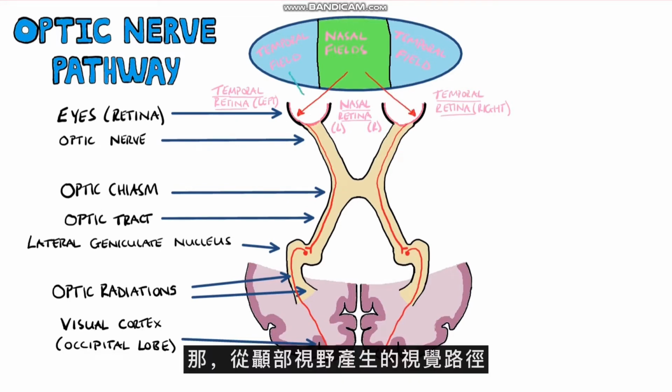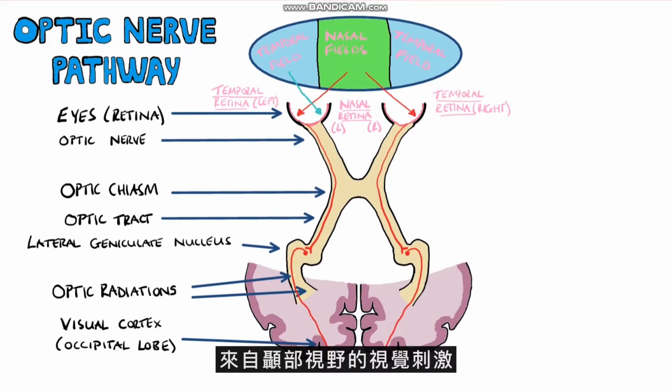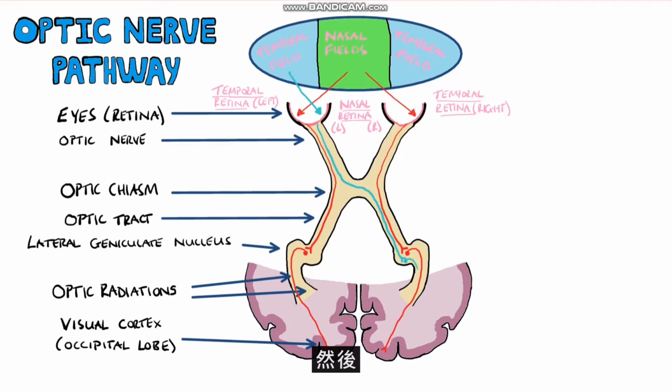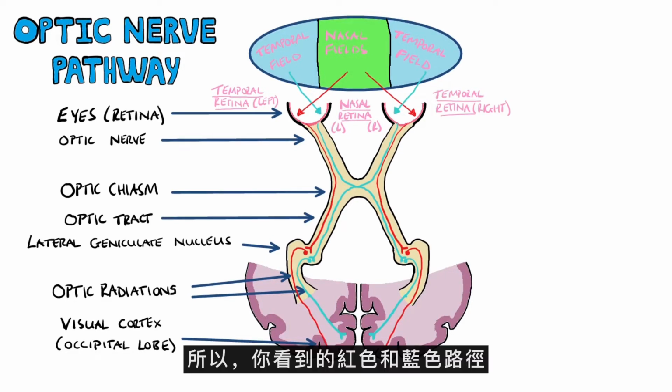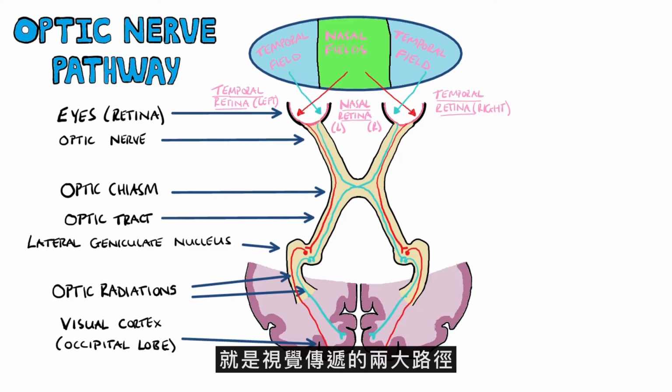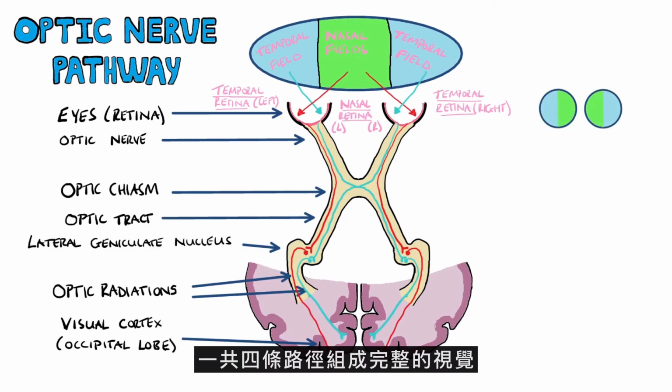Now, what if the stimulus comes from the temporal field of vision? We'll use blue this time, so the stimulus comes from the temporal visual field, and therefore will hit the nasal retina. From here, the signal will travel down the optic nerve and into the optic chiasm. The difference is that the fibers coming from the nasal retina actually cross the optic chiasm into the contralateral optic tract and then reach the lateral geniculate body on that contralateral side. Then from there, the signal passes to the next neuron via the synapse at the lateral geniculate body and is taken into the visual cortex to be processed. The exact same process takes place in the other eye. So now what you see is a representation of the two main pathways a signal could take, happening in both eyes for a total of 4 main pathways.